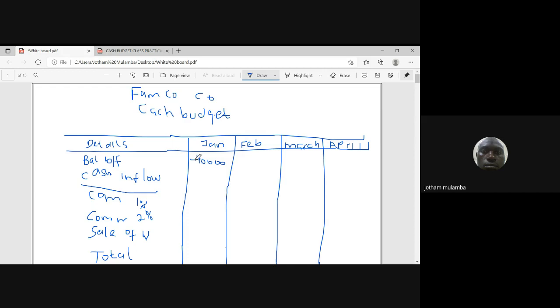We move on now to cash inflow. Read for us additional information number 1. The average price for each property is Kenya shillings 180,000. And Farmco company charges a fee of 3% of the value for each property sold. So, one property is valued at 180,000. And how many properties did we sell in January?